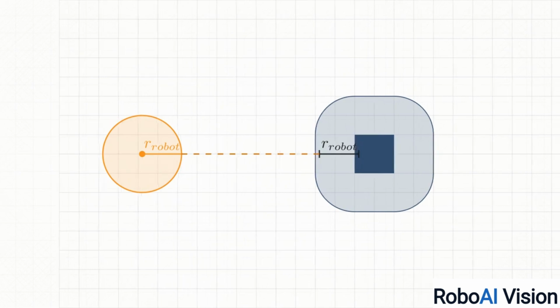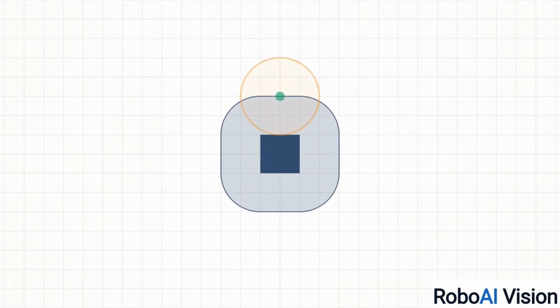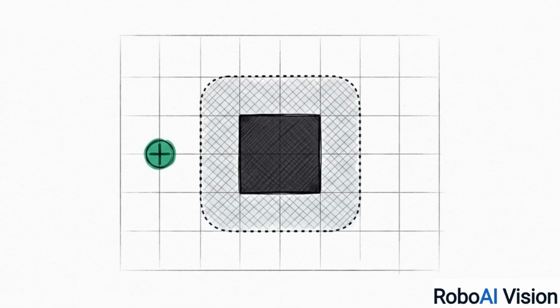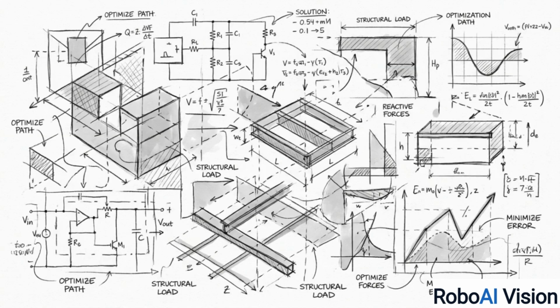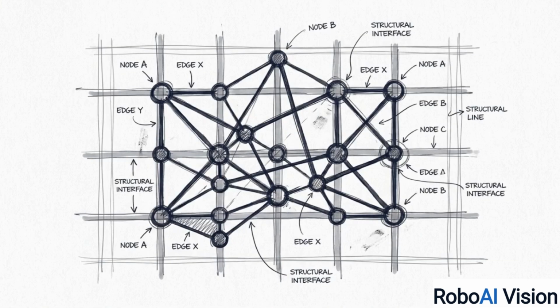This provides a strict mathematical guarantee. If the calculated path for our point mass stays within the free space of this inflated grid, the physical robot's chassis will maintain physical clearance. Obstacle inflation solves the physical safety problem within the map's geometry. This frees the downstream search algorithm to operate purely as an unconstrained mathematical optimizer. Once the safety boundaries are established, the raw grid must be converted into a graph of nodes and edges so an algorithm can traverse it.